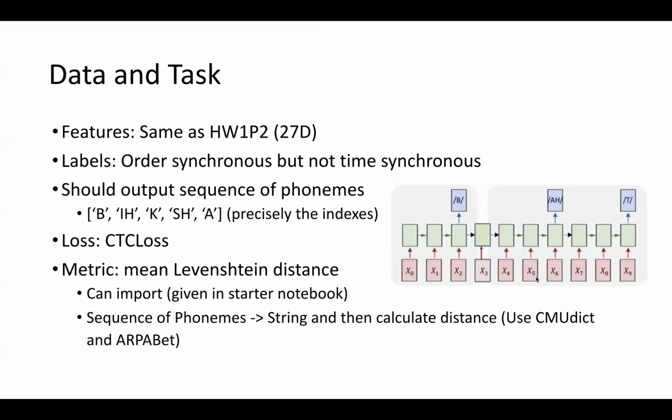The metric that we'll use is mean Levenshtein distance. This particular metric will also be the one that will be counted on Kaggle. So you will have to reach a mean Levenshtein distance of 12 or less. The lower the Levenshtein distance, the better performing your model is, so you want to make this distance as small as possible. This is because what we're trying to do here is a sequence to sequence problem, and at the end, what we will be doing is generating a string and then calculating the distance from what could be expected.